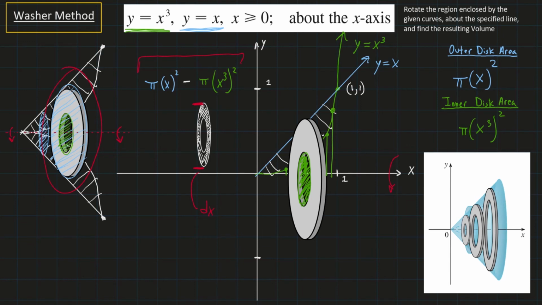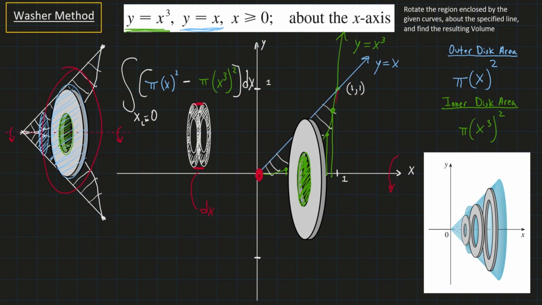So if I times this whole equation by dx, I get one of my completed small washer volumes. And of course my final step is just to add up all of these small washer volumes. Our first washer is going to be basically right here. That's at an x coordinate of 0, so x lower is 0, or x initial is equal to 0, whatever you want to call it.